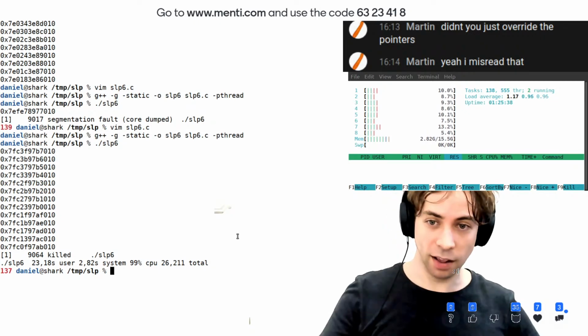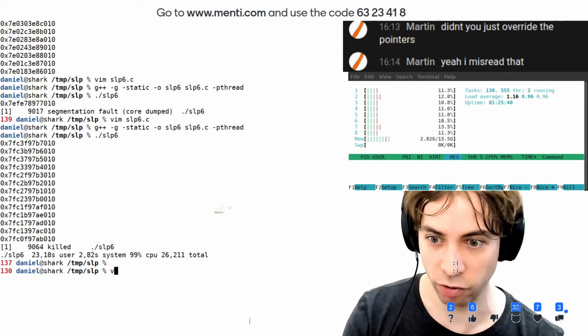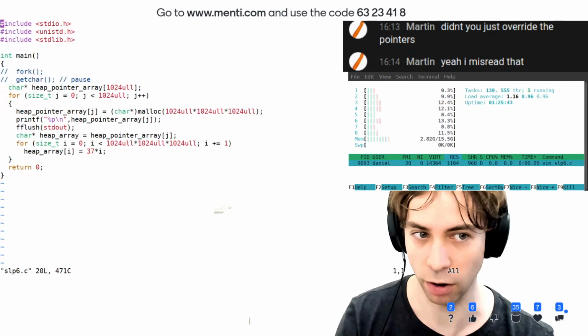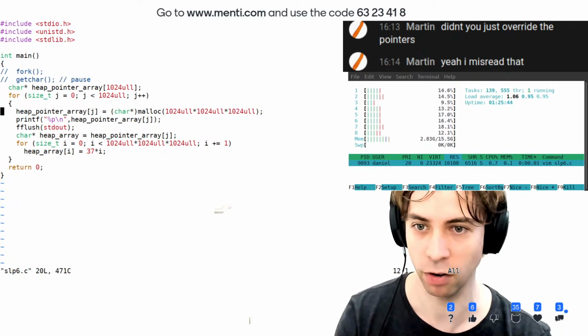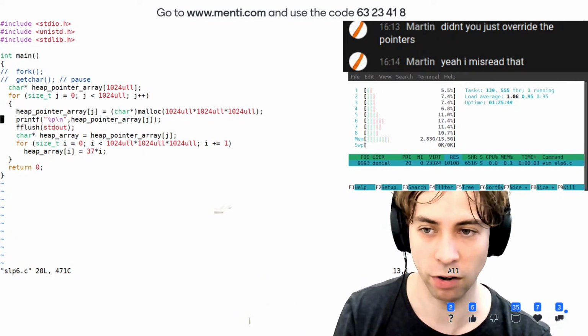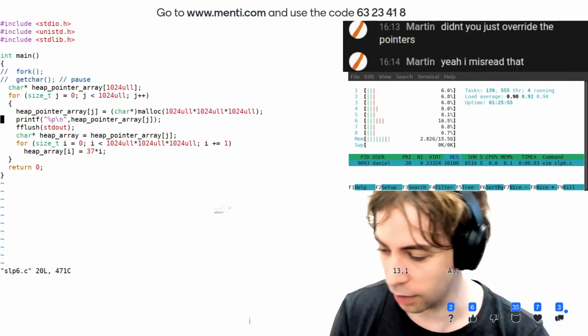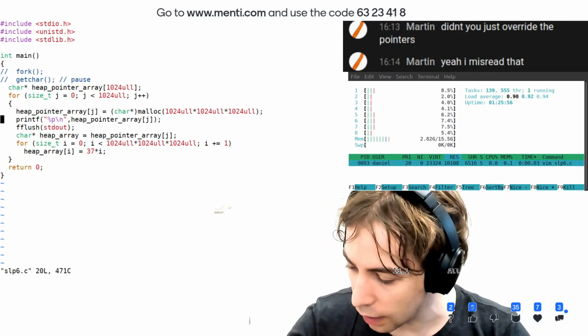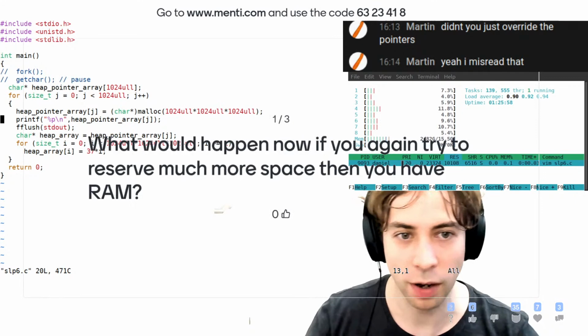Interesting. This is not behaving as we learned, right? We learned that we always have to check whether malloc returns null, because it might not. But we printed it here, whether it returns null. It never returned null. It definitely never returned null. So this is very interesting. And I will go back to the Q&A with that.